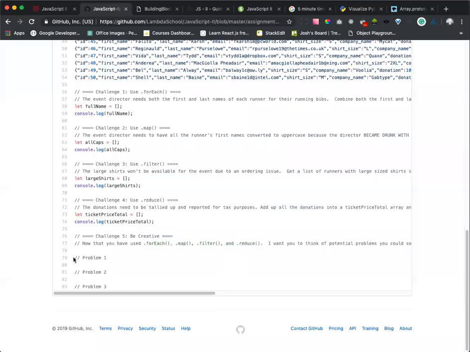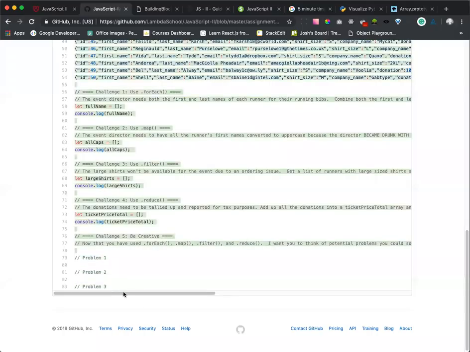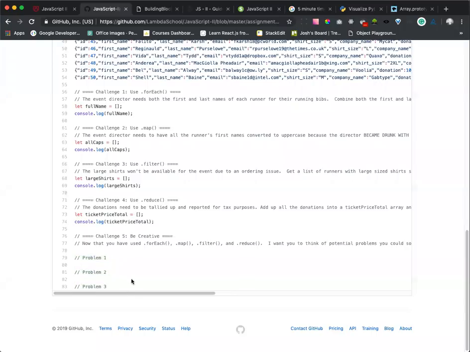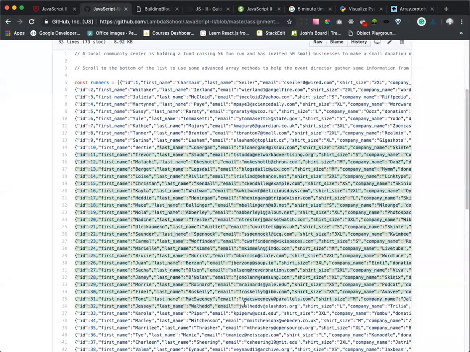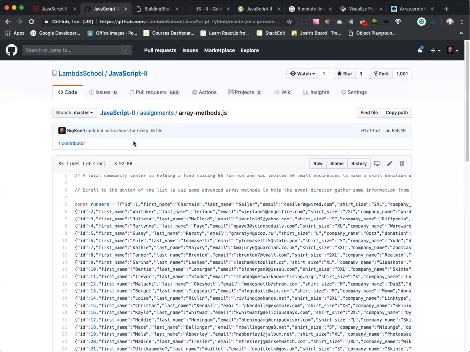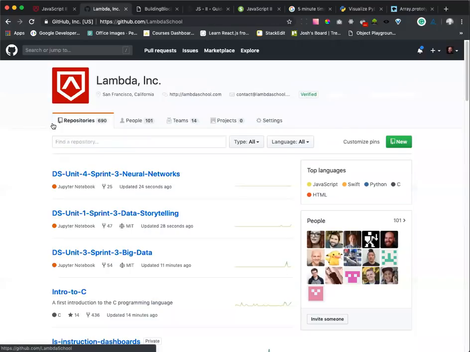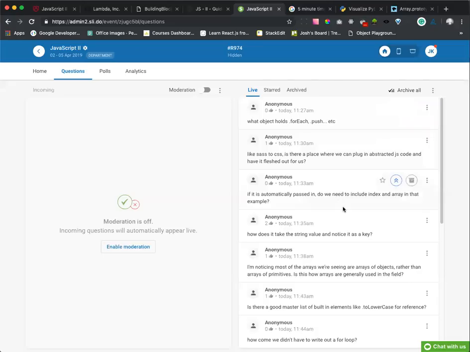So this is actually really fun because everything up until this point I've been telling you what to do. And now for these, you tell me what you would do to solve the problem. And it's always fun to see the brain get to work on this. So you've got to think of problems to solve with this data set. So that's it. That is your assignment for today. If you're feeling good about everything, you're free to go. I will answer any questions that are lingering in here.